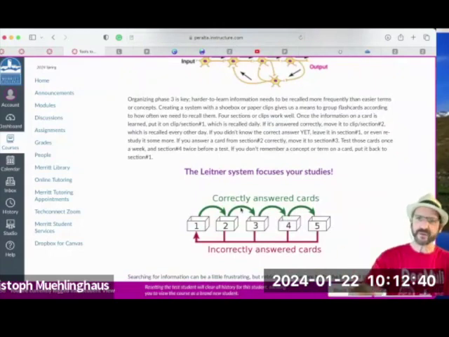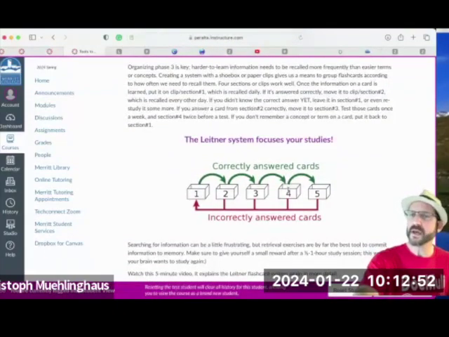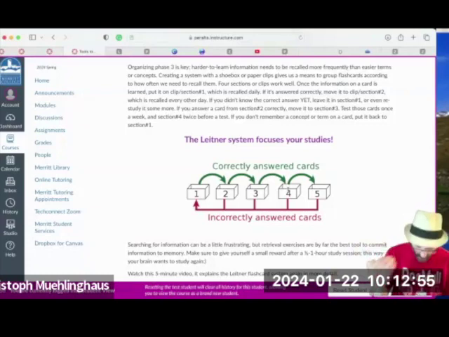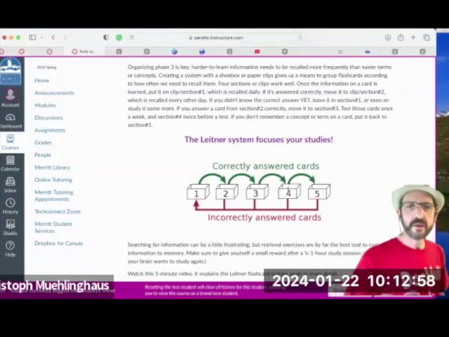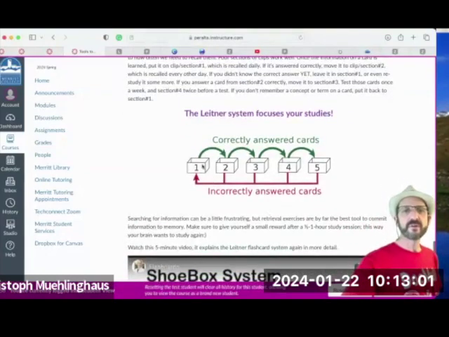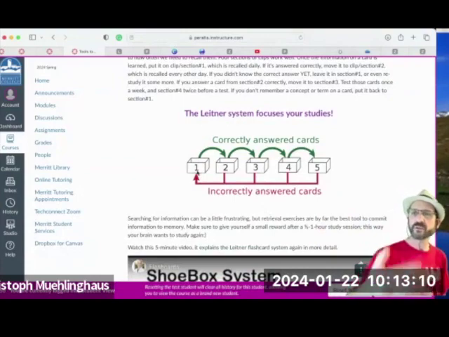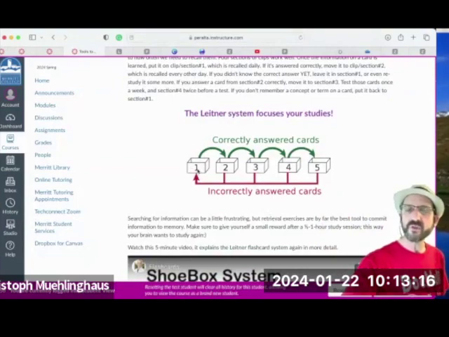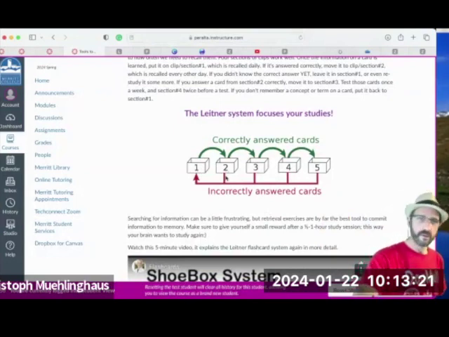Who cares? It's a lot of work, but it's actually less work if we organize our studies real well than if we don't. And this gives us a really good way of focusing on material that we don't remember as easily, and not as much on material that we remember easier. So when you look at this diagram, you have different boxes or different clips with numbers on it, and the first one you repeat every day, and you ask yourself the questions, and if you don't know it, the card stays in that box, and you do it every day. And if you know it, if you remember it, then you get into the second box, and this one you review less frequently, maybe twice a week.